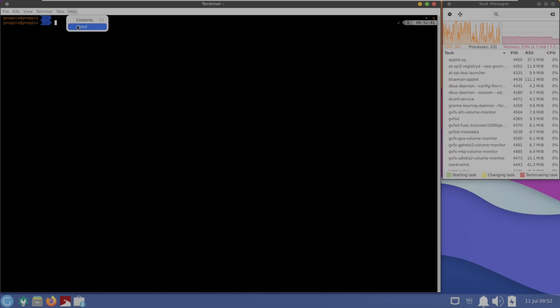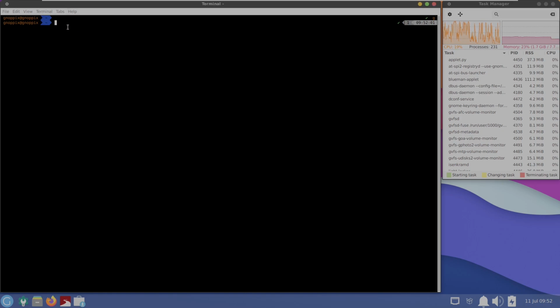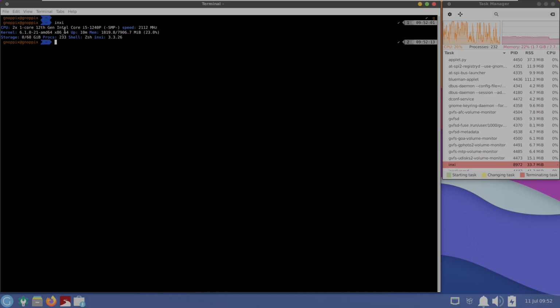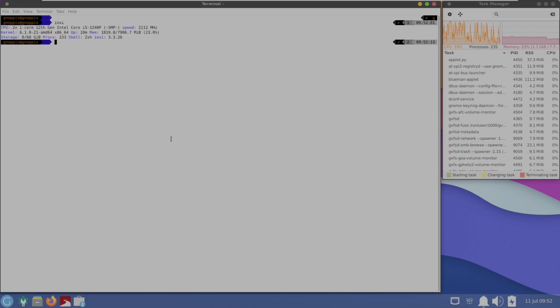Let's check the version, 1.0.4. Let me type in the command inxi. So let me change the color so you can properly see. Colors, load presets, maybe black and white. So let me type in inxi -b.